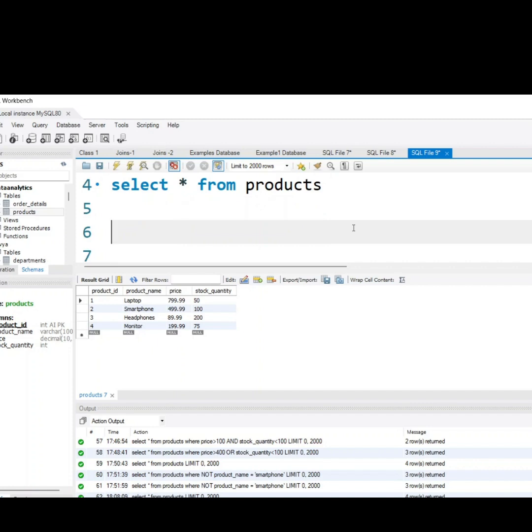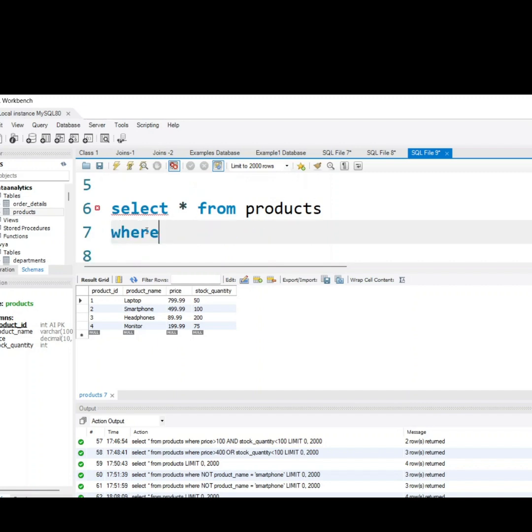So let's try to use the AND operator in the products table. If I say select star from products where price greater than 100 and stock quantity less than 100.